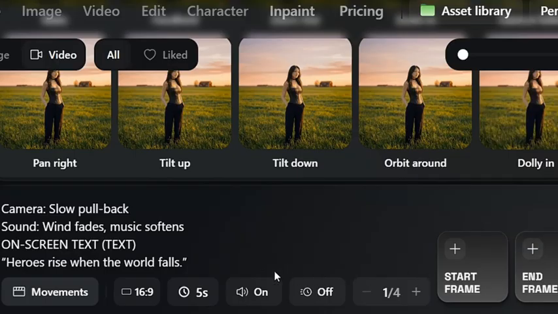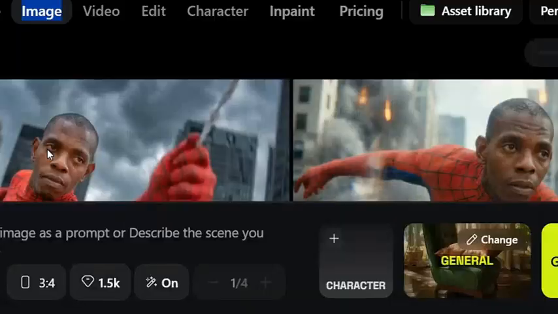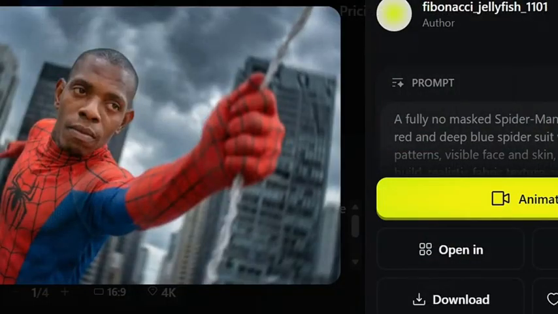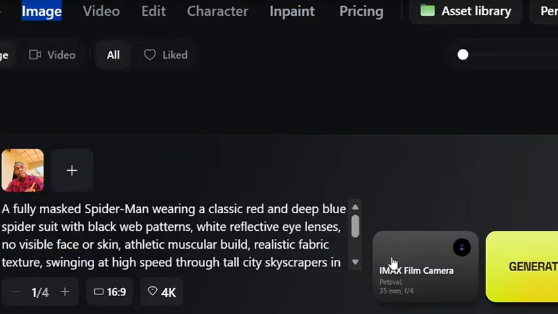So that is the method I used to generate the video you just watched a moment ago. The first thing I did was to generate the image, and after generating the image I generated the video. So I generated everything. You can test all the camera features, they have different types of camera features, just the way I said, and you generate your images. You can generate your image up to 4K quality. Yes, you can generate your image up to 4K, and after you generate all your images, you can now edit your videos and it will look nice, the way you see the one I played a moment ago.